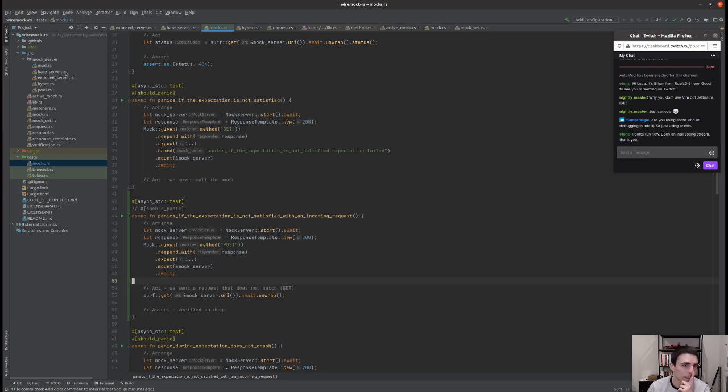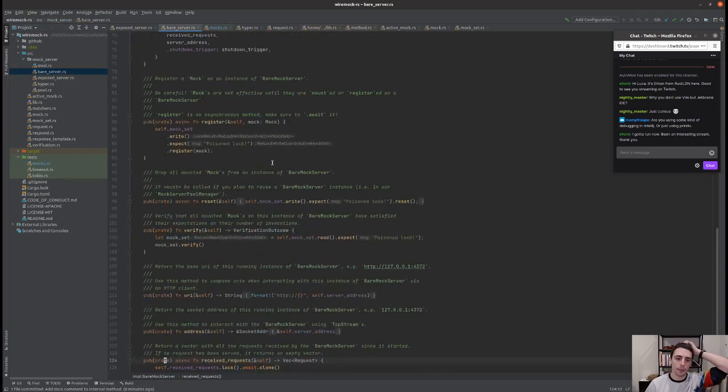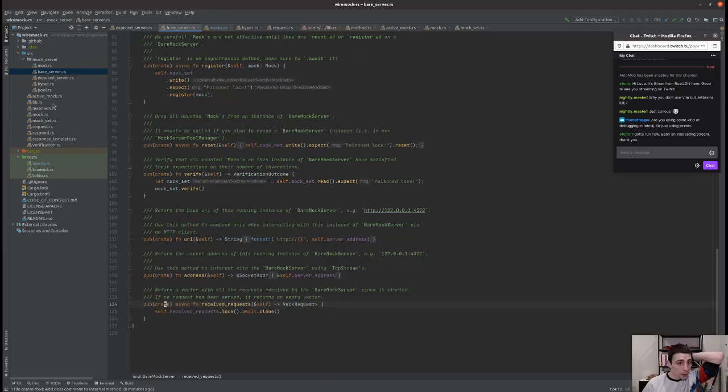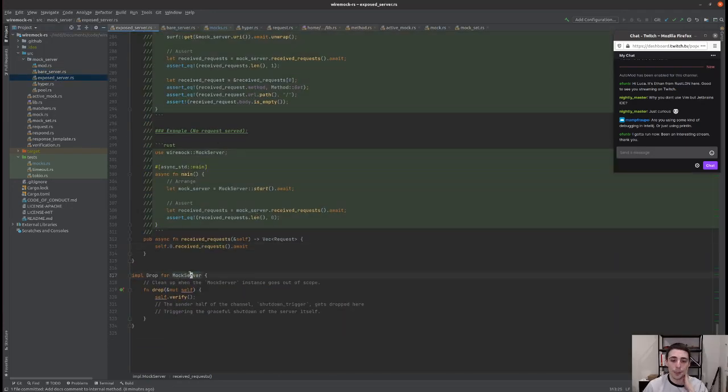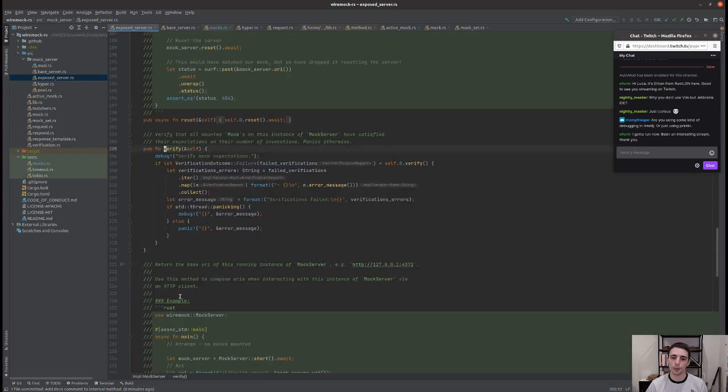So let's see. First of all, where does the panic message get generated? Let's go from the expose server. So this is the mock server we are using externally. And the way this works is when drop gets invoked. So when the mock server goes out of scope, this is going to call verify.